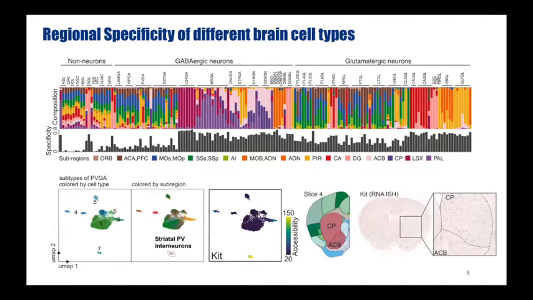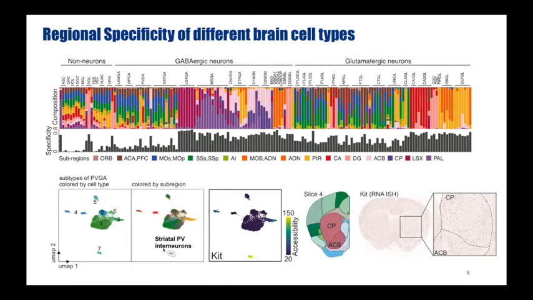For example, here's the bar chart for 160 cell types we find. And for each bar, we color the cell. We basically present the percentage of cells that came from different brain regions. Based on this information, we can calculate the specificity score to demonstrate whether this cell type is more distinct in one particular brain region, or more likely to be broadly distributed in the whole mouse brain.